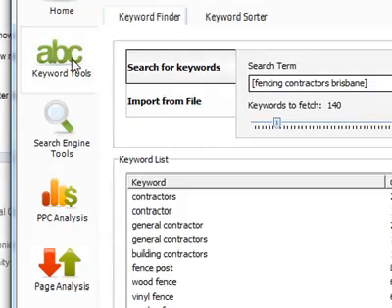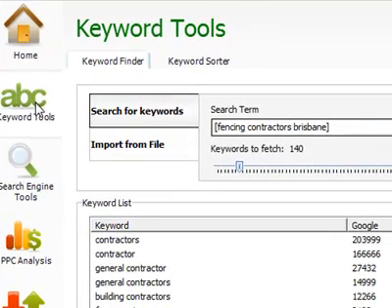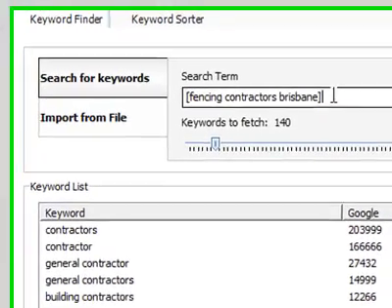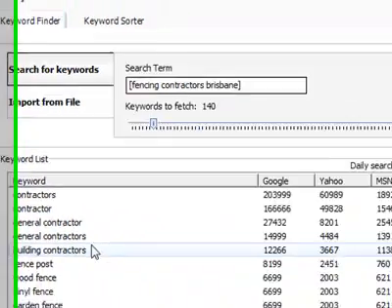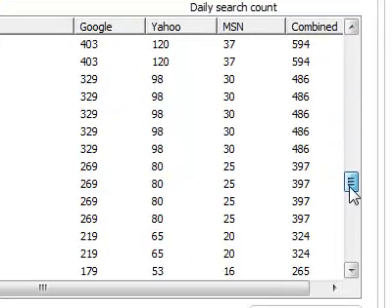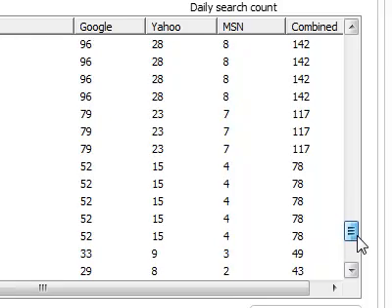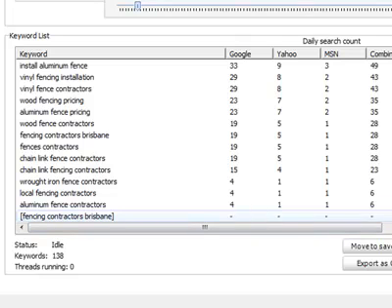This is a really good tool for having a look at, or finding some more keywords and having a look at sites that feature these keywords. So I've put in here, well, let's just put in fencing contractors Brisbane, but you could put in Sydney. It doesn't really make any difference, because if you look at the keywords that have come down under here, there isn't one in there for fencing contractors Brisbane. So it's looked at all sorts of permutations. Well, there is right down the bottom. No one's searched on that today.